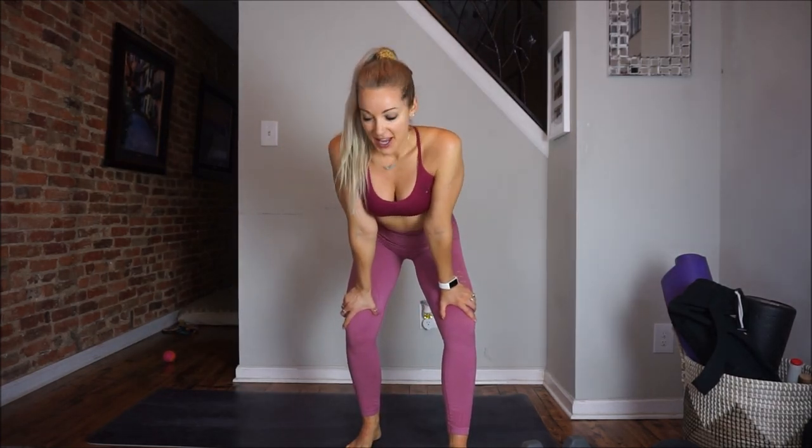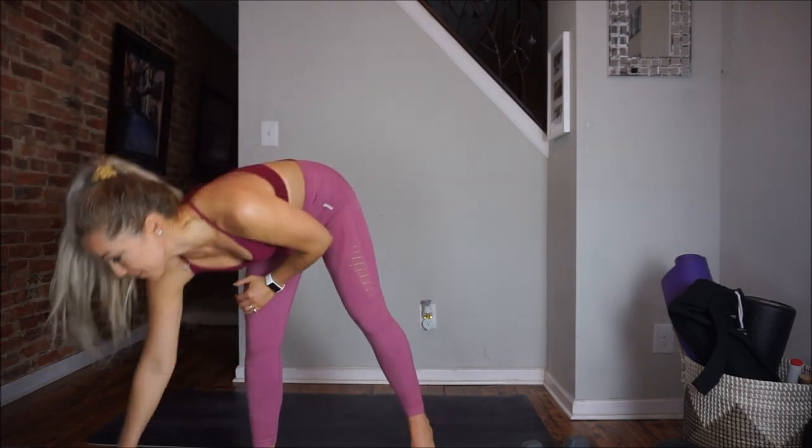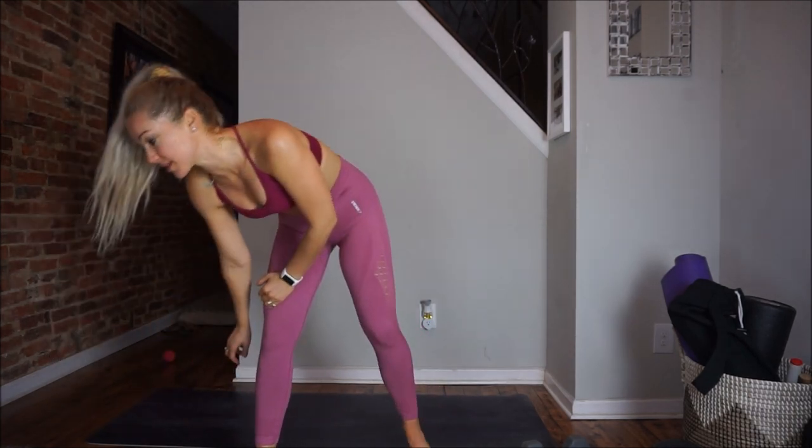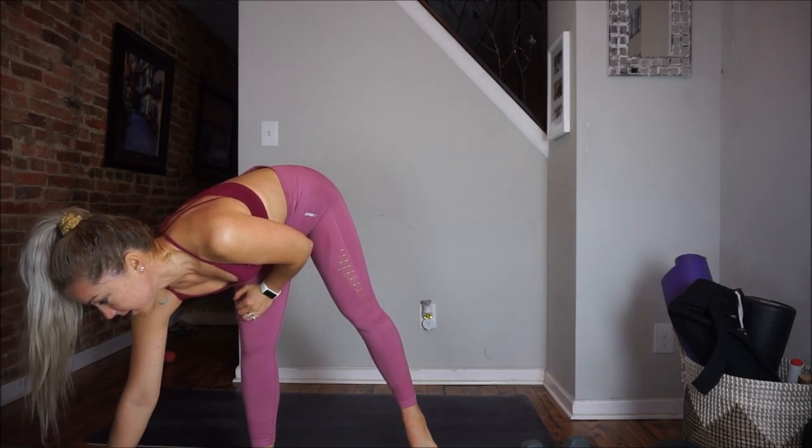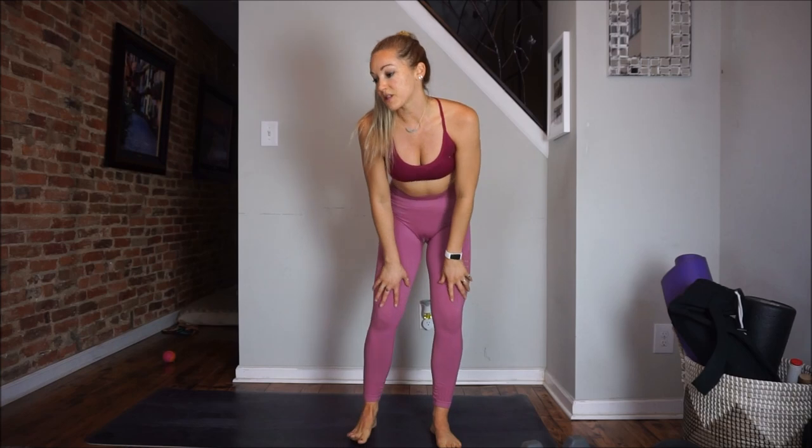Okay, back for round two. How you feeling? For this round, we're not going to need our medicine ball, so just your dumbbells. Ready? Let's start the timer. First move is going to be no equipment, so just our body weight.